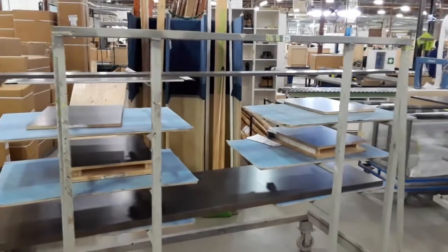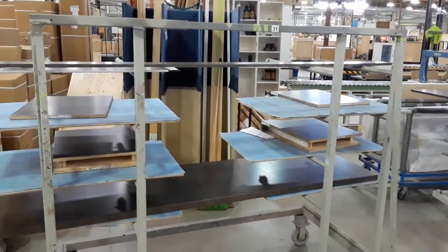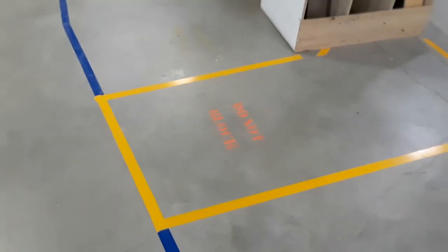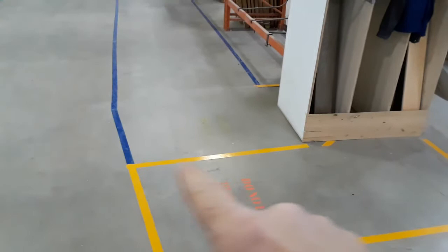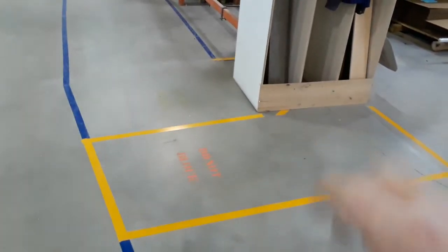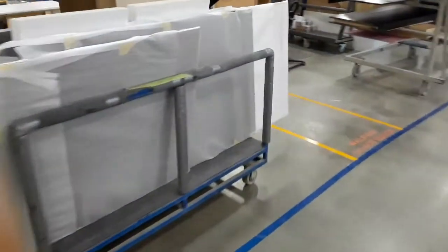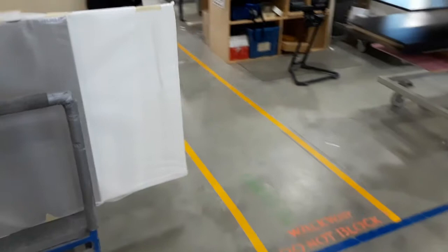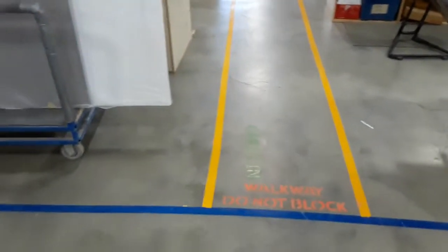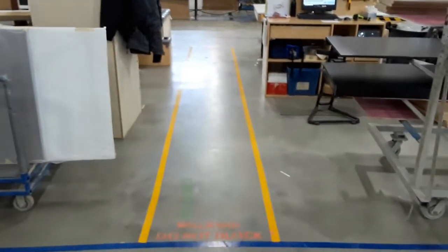Stay tuned for the second part of the video. We should have some pretty good changes. We have this nice little walkway right here, so no carts should be coming past here. This allows for a good walkway in there to access this bin. While we were at it, we also noticed we needed another walkway down here, making sure to keep carts on each side but not down the middle.